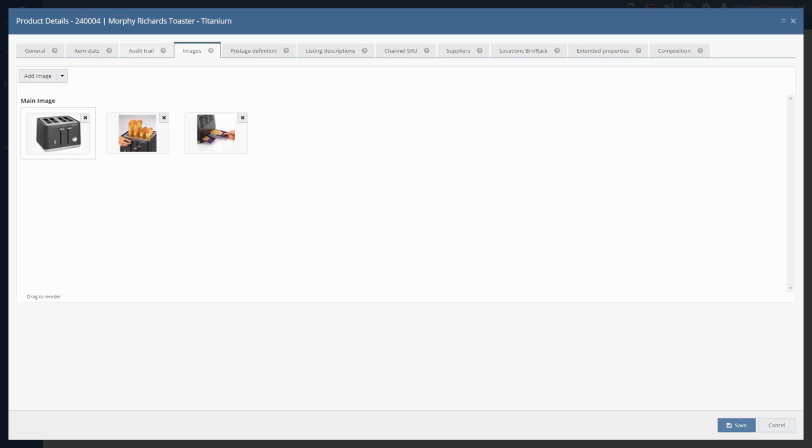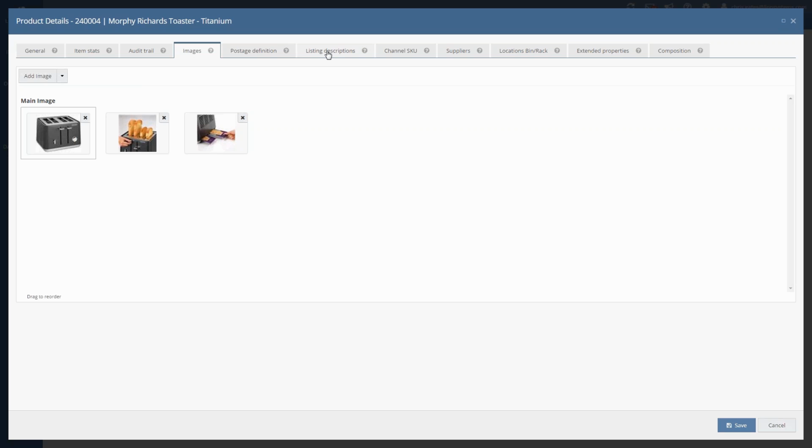Okay, so let's move across. We've got images. Now I've got 3 images here of the item. We've got 1 primary image and 2 secondary images there. Okay, now all of this information you can add manually to the stock item via Linnworks.net, or you can bulk import it from a CSV file. Now anything that I create here today, I'll make sure to have the CSV files downloadable so that you can see exactly how to create these ones yourself. But I'm not going to go too much into the actual getting the data into Linnworks. I just want to focus on, once you've got the data into Linnworks, what we can actually do with it to create a listing. Okay, so we've got the SKU, we've got our images.